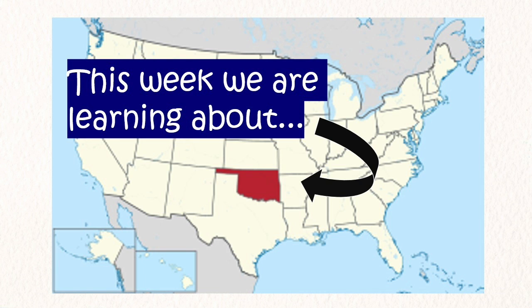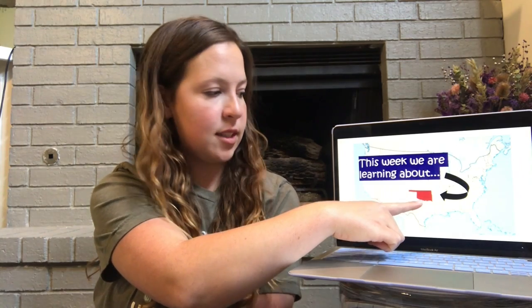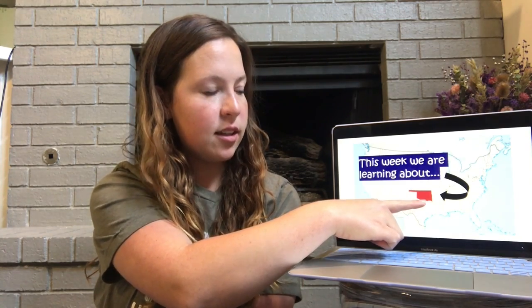All right, this week we are learning about, do you remember? What shape is this? It might be backwards in your video. This is, yes, that's the shape of Oklahoma. Good job. We are learning about Oklahoma. And is Oklahoma where you live? Yes. We all live in Oklahoma. Everyone that goes to your school lives in Oklahoma.